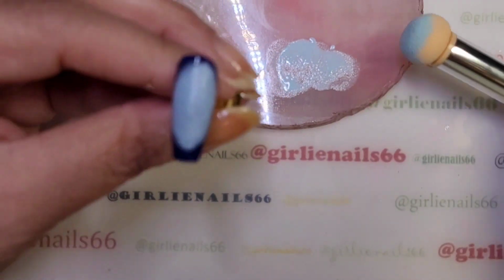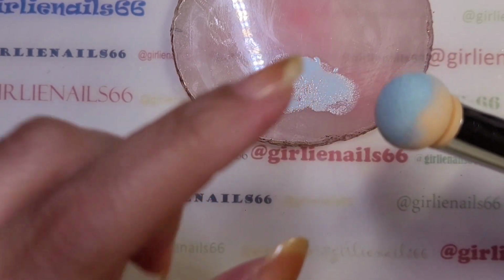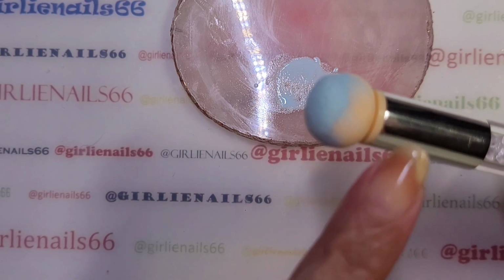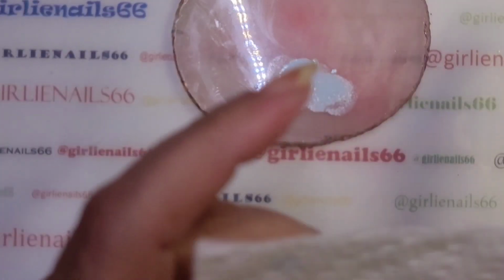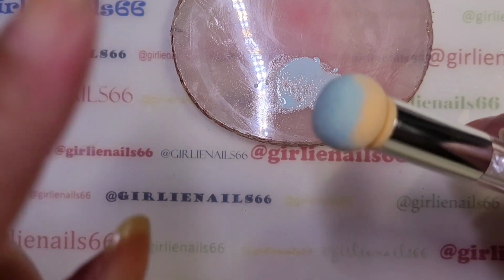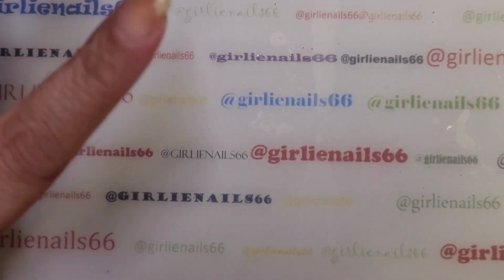Okay, so we're gonna pop these in the lamp. One second. Now, to clean this out, I will dip it in some alcohol because this is gel polish, and then I'll dampen it on paper towel till all of it comes out. If you're using regular polish, I would use acetone and then dampen out on the paper towel.